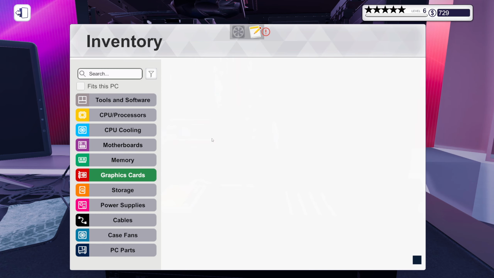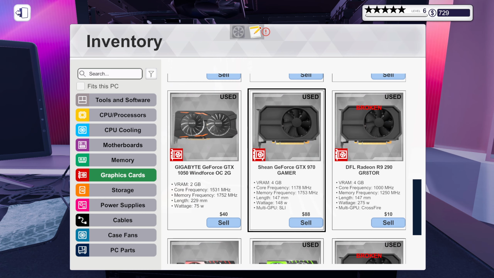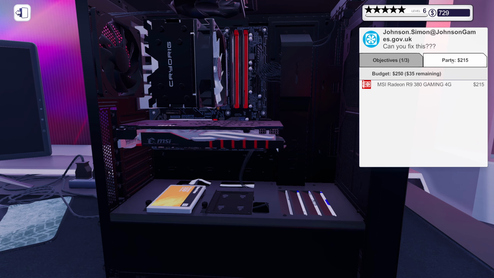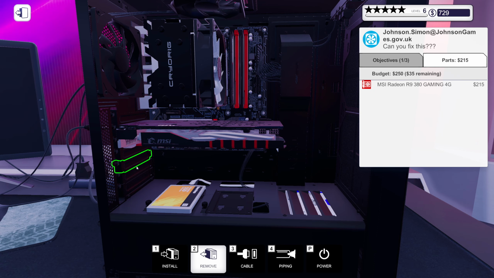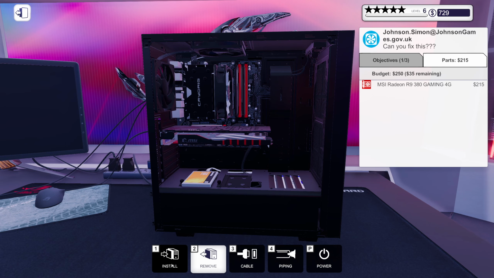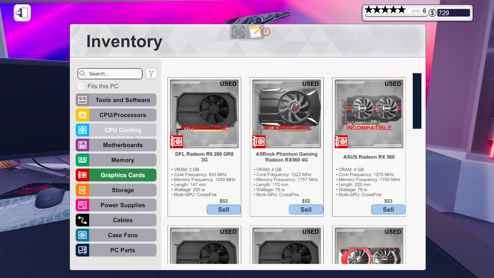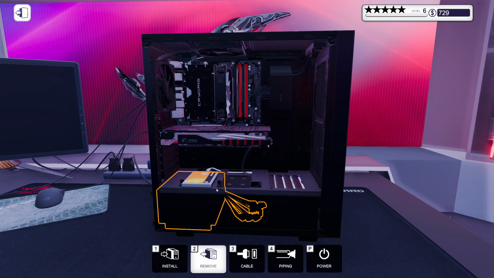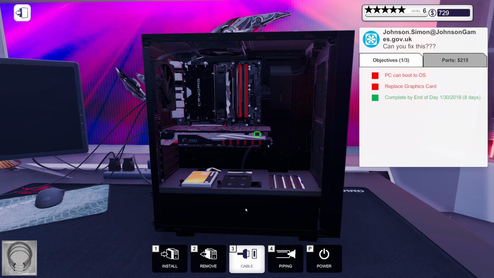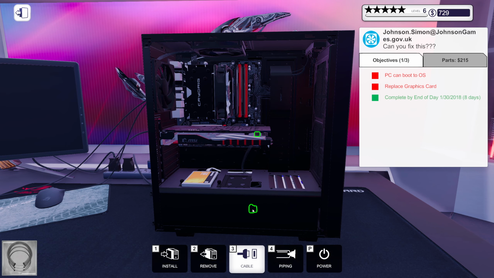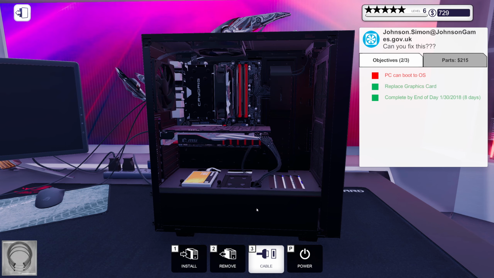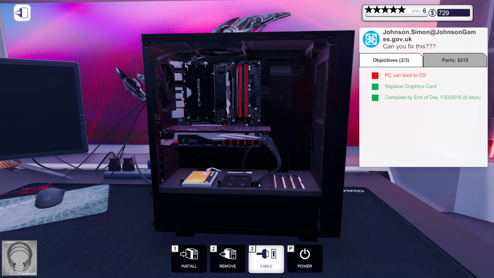Okay, I'm pretty sure I gave you a better graphics card too. A 3080. Oh yeah, that's so good. Okay, cables. And I mean, you have a non-modular power supply, so not really much I can do, right?